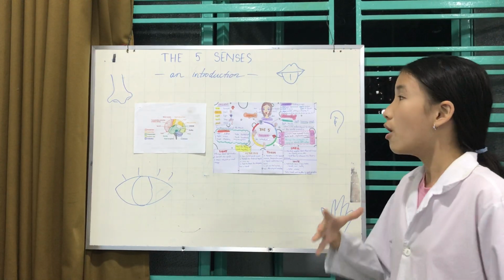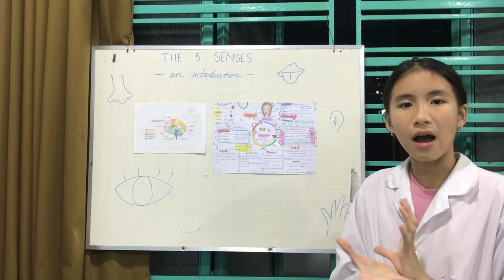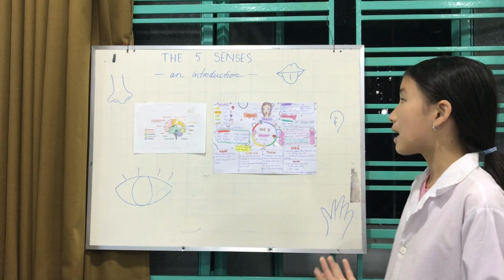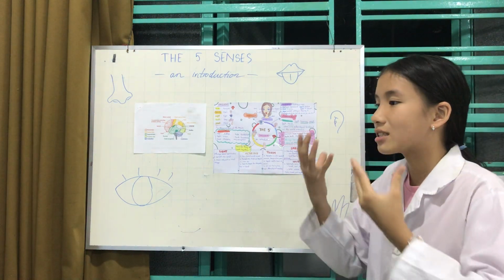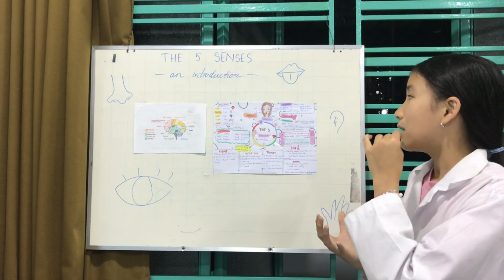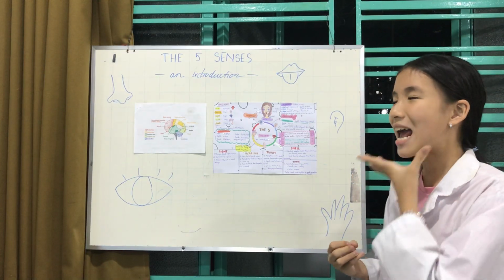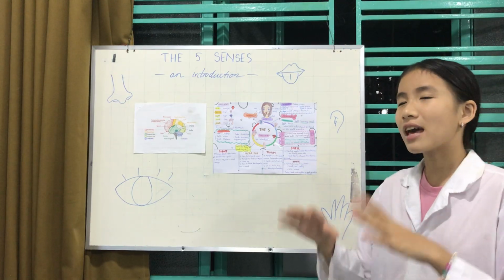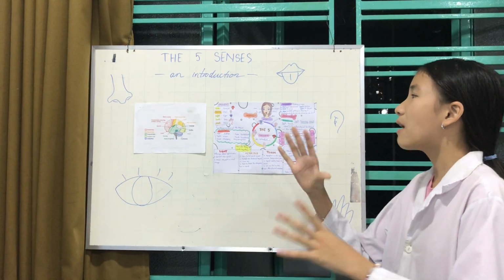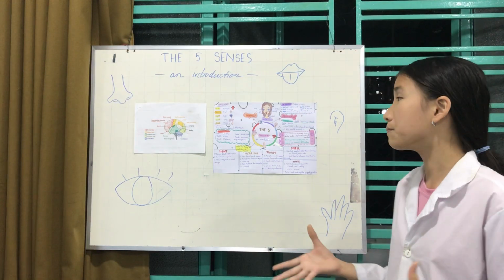For example, when eating a meal, we can use all of our 5 senses. We see the food's appearance, then we smell its aroma, and then we hear the sound of us cutting or chewing it, and then we taste its flavor and feel its texture. So that is an example of how the 5 senses work together in a common everyday life example.